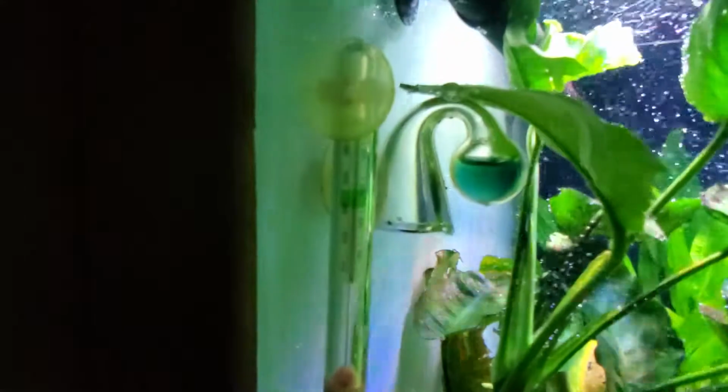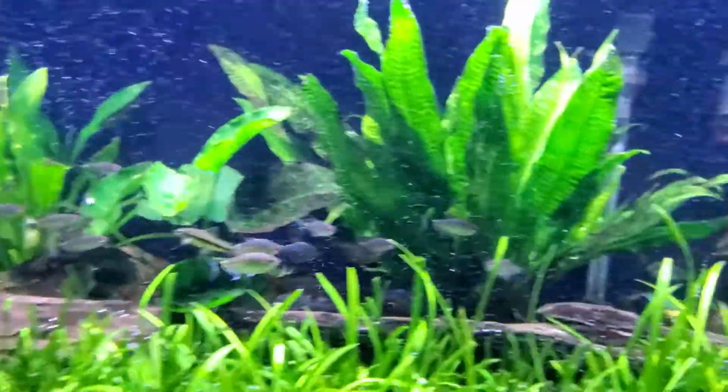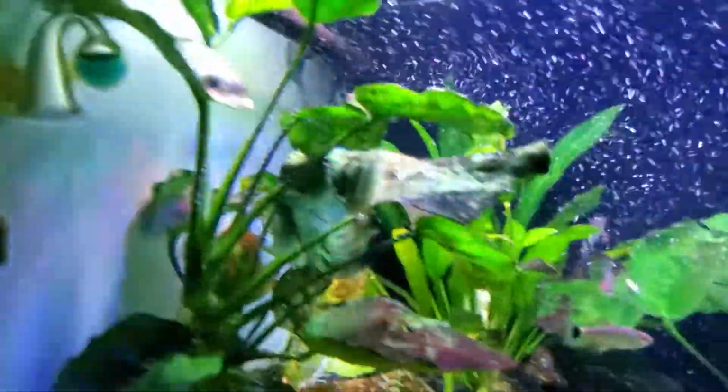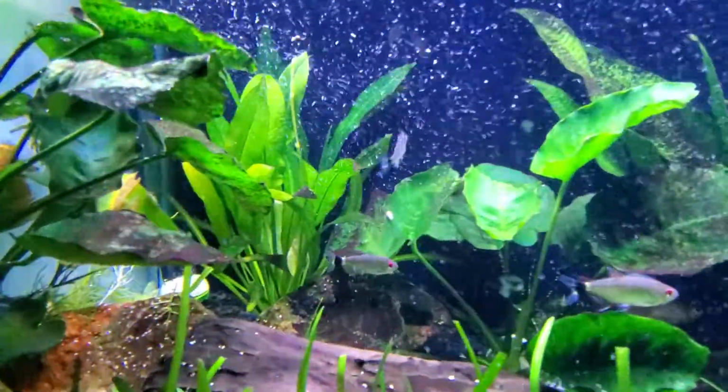You can use a drop checker. They're cheap, goes in your tank, will tell you with reasonable accuracy how much CO2 is in your water. But be reminded, these take a couple hours to recalibrate once you adjust your CO2. So don't crank up your CO2 and go, oh look, it's not changing colors, and crank it up more, because you'll then Auschwitz all your fish.